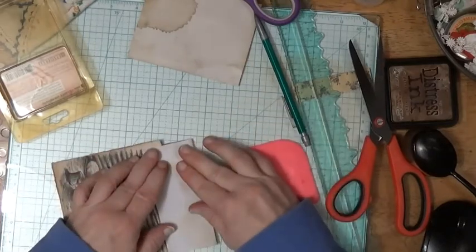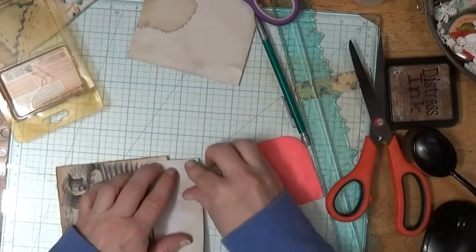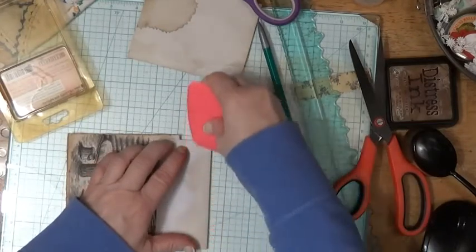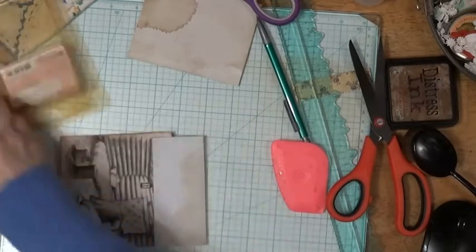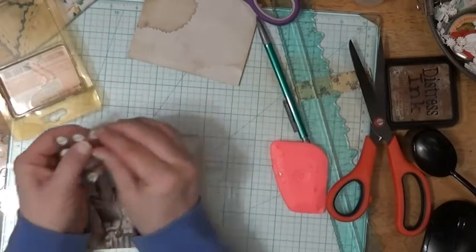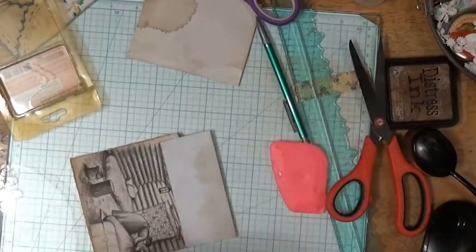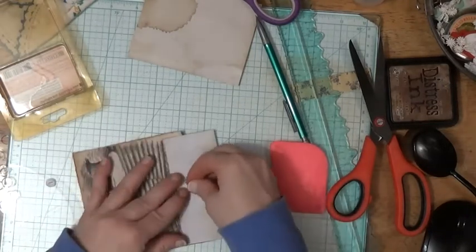Okay. Get my paper straight here. I don't have my paper straight. Okay, that's straight. So that was the positive, so now I need the negative. I'll take that off.